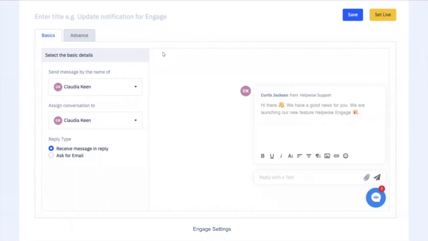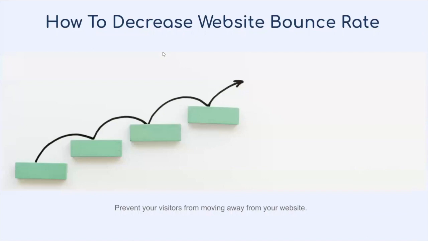Now let's take an example. Let's say you sell insurance via your website, and your website is fairly intuitive and detailed, but it's filled with insurance terms and jargon that the customer might not understand. Now, if your website doesn't have a chat widget altogether, they would just close your website and bounce to the next insurance website, which might have a simpler UI. And it's always good to keep the bounce rate at a minimum.